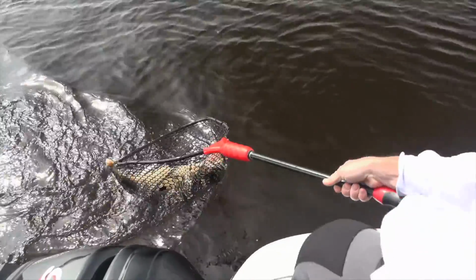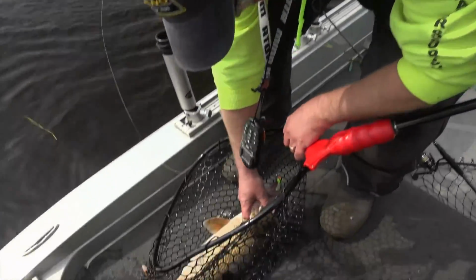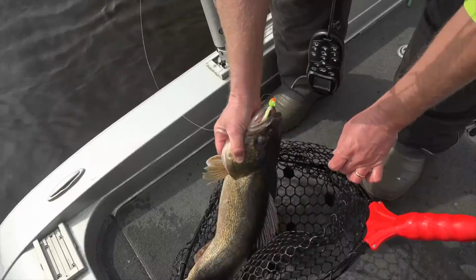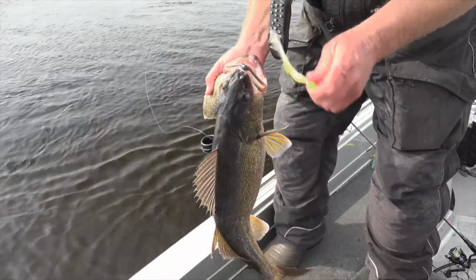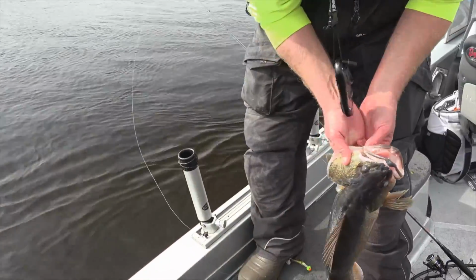Rick, you had me spooked there. Well, I was a little nervous too, but I didn't want to reach. But then again, I had to because I don't think you could bring that fish up against the current. That is a big fish. Holy cow, Bret, look at the gut on that thing. What do you think that fish weighs right there?